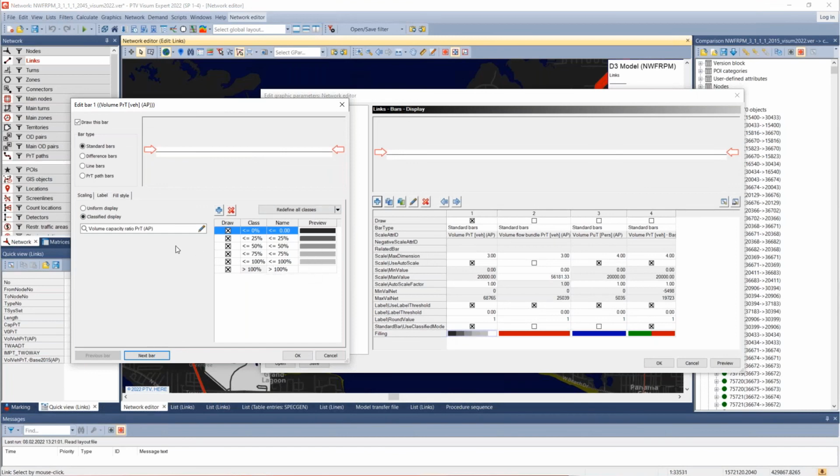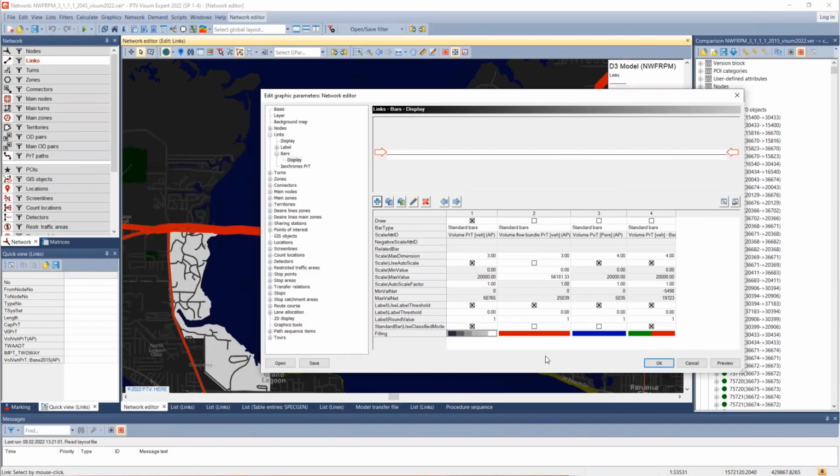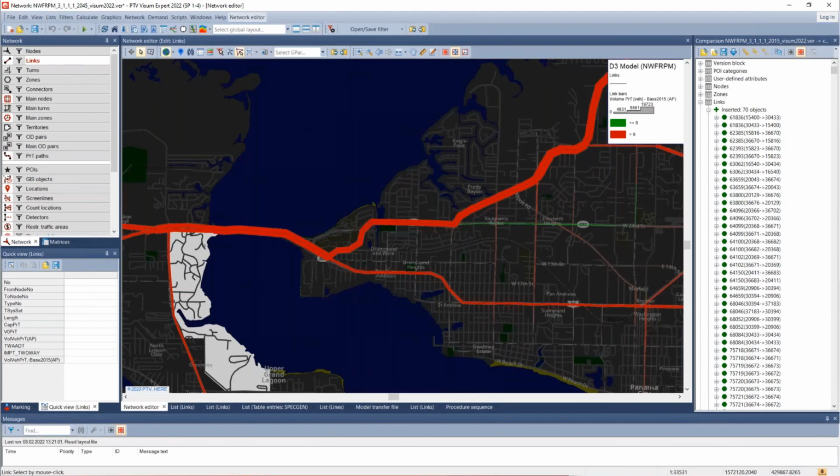So Levi, this would be a good demonstration of how to use a GPA file. Yeah. So perhaps you can save the GPA file from 2015 and load it into 2045 to demonstrate that. Yep. Let me do that. So I got to open up my 2015 model real quick.